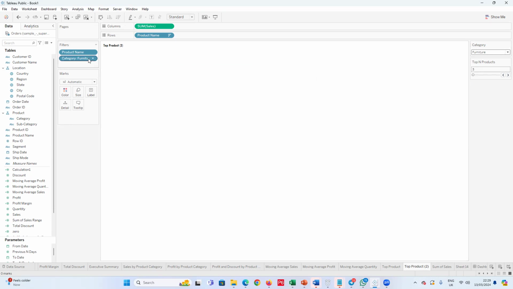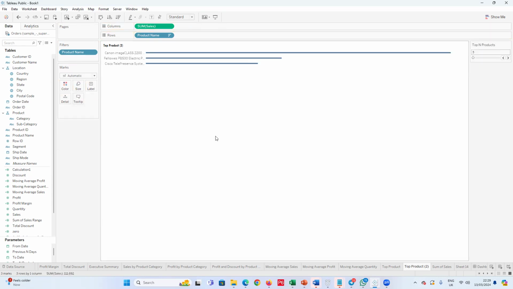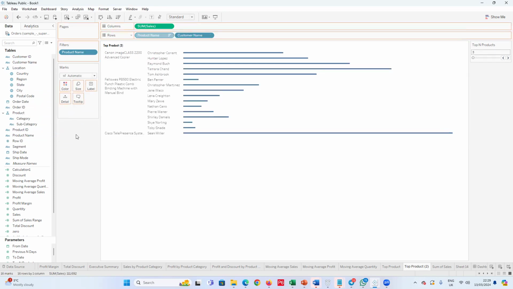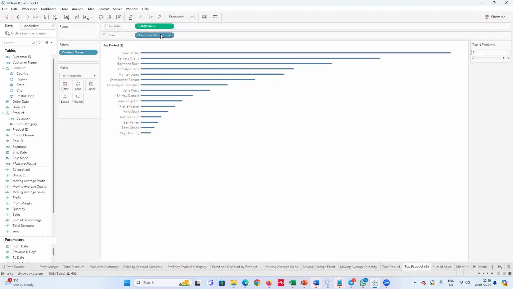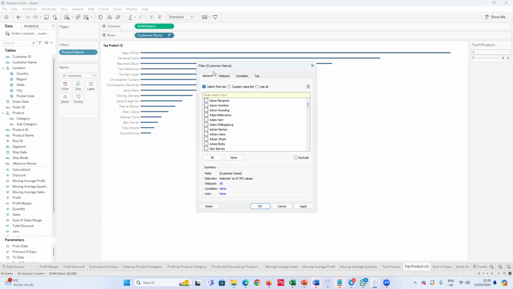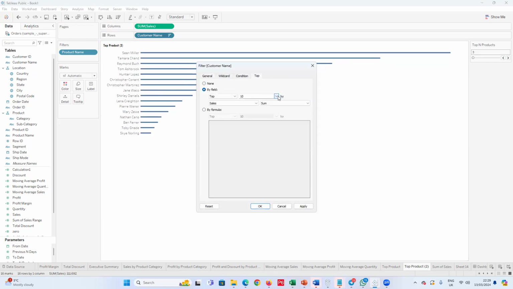So this cannot really answer the question I'm asking, because I want to know which product falls under which category. It cannot solve this problem for me. So for the sake of the class, this cannot solve that problem that I'm trying to resolve. So what I would just do is put the customer name there, and I would tie that to the formula.